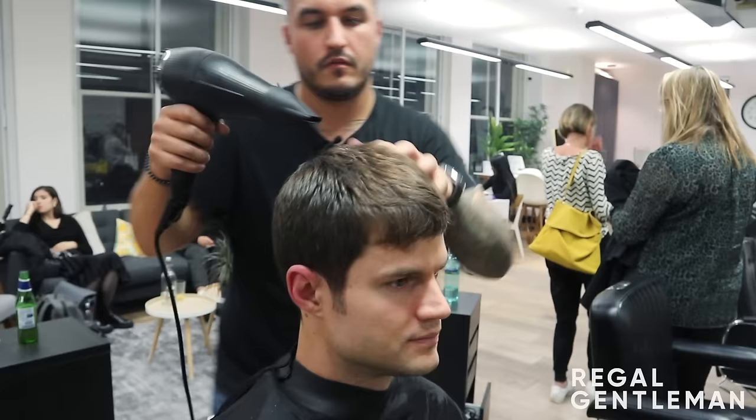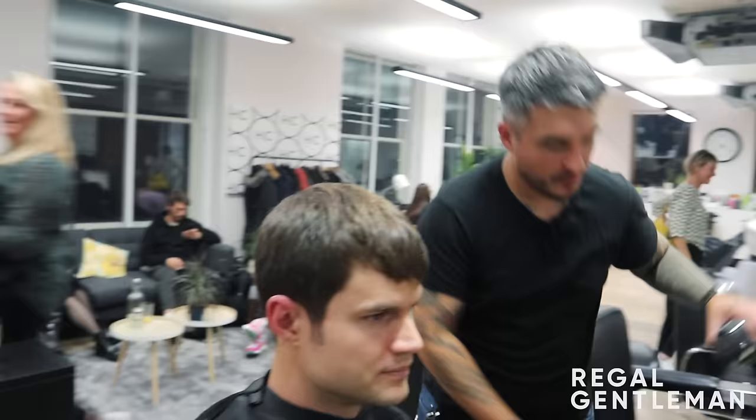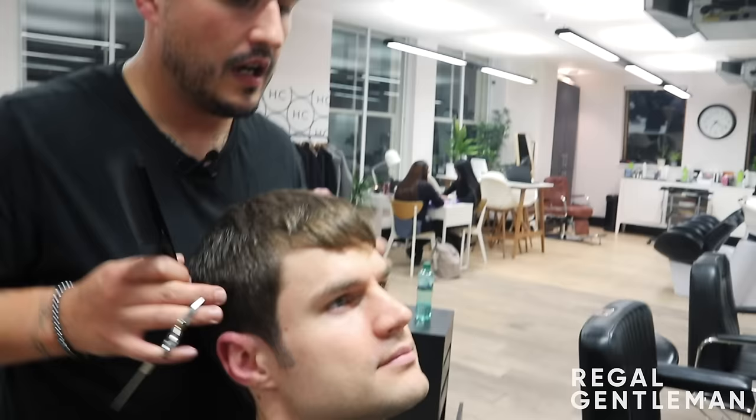What you want to do is, when you've dried it off, if the fringe still looks a little bit heavy or a little bit thick, finish off when it's dry. Right, so his fringe looks a little bit heavy to me there. So what I'll do is I'll lean his head back, I'll pick the fringe up and I'll bring it forward.